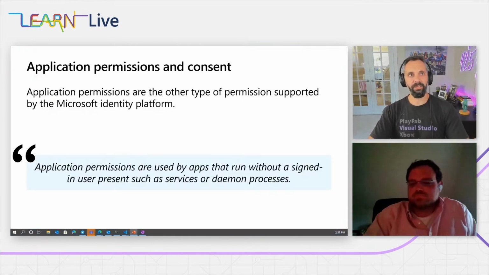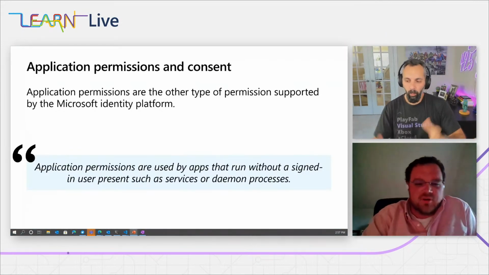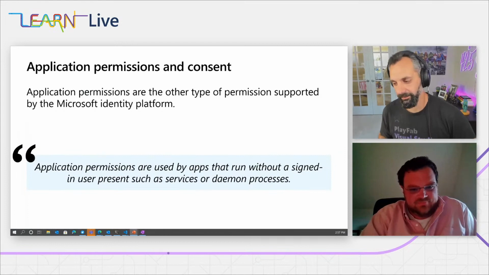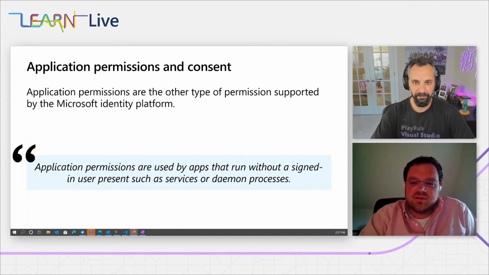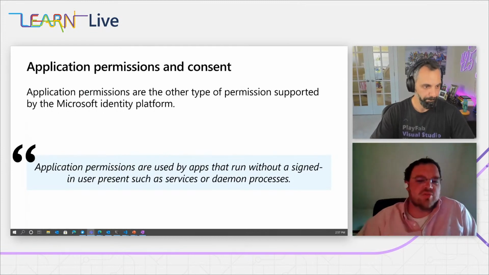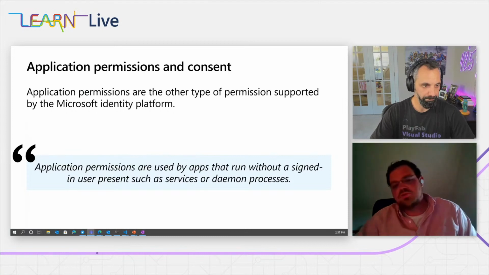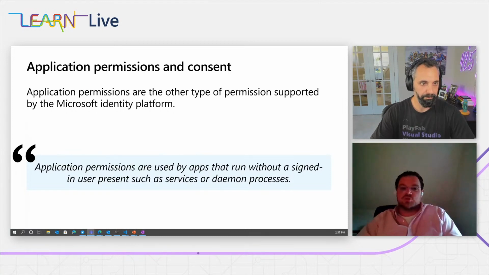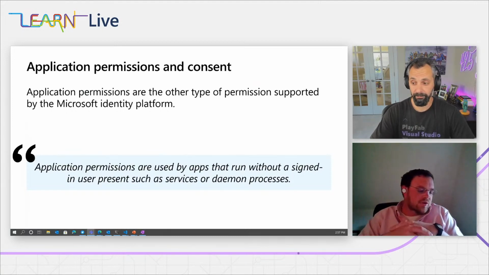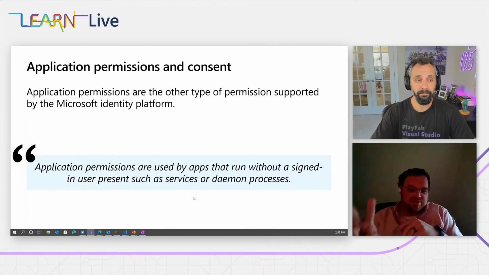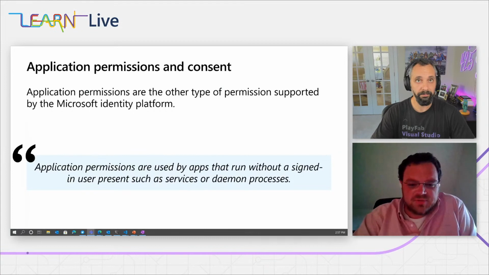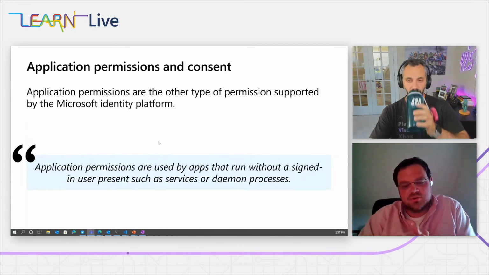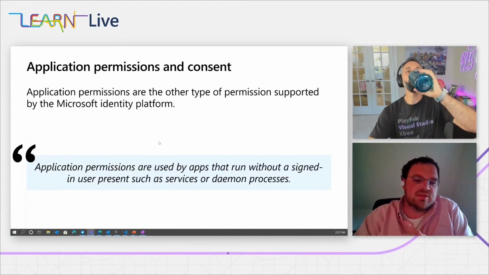Application permissions and consent. And when and how do we use them? App permissions and consent. So these are the ones where we've got an application that's asking for it, and there's no user there to do consent. So the user isn't able to consent because there's no user present. There are two main scenarios where you're going to see this. The first one is in what's called the client credentials flow, and that's what we're gonna show a little bit of code here in a minute that dives into that.